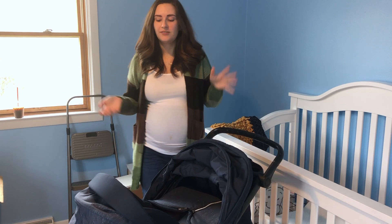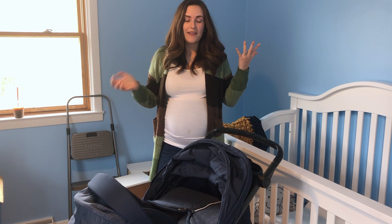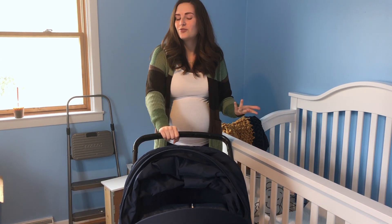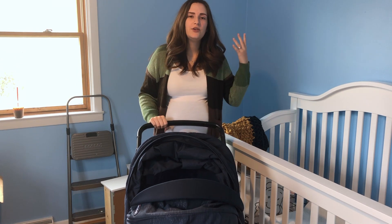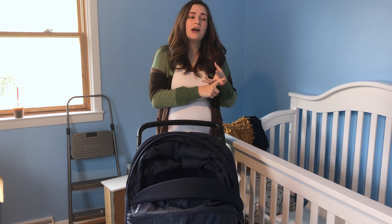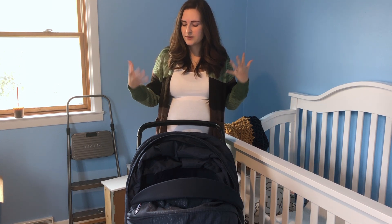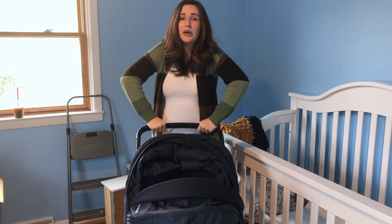So that's pretty much it from what I've seen so far. Obviously I have not had a baby in it yet, but I love this stroller and I think it's going to be really great. Everyone I've shown it to who has kids loves it too, so I'm really excited to utilize it. Our process for picking a stroller was: if we can use this at Disney, we can use it anywhere, because we needed something that's going to work. We go to Disney a lot, the zoo a lot, Kings Island a lot — we wanted something that could host everything.